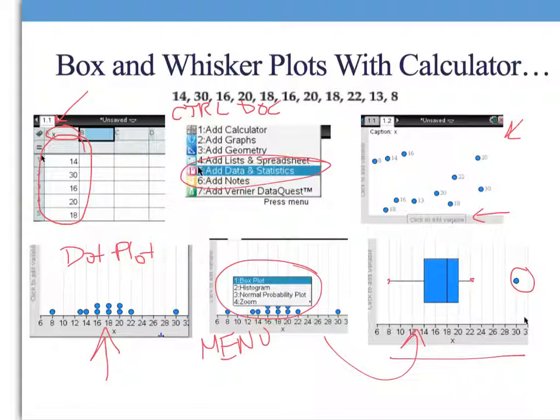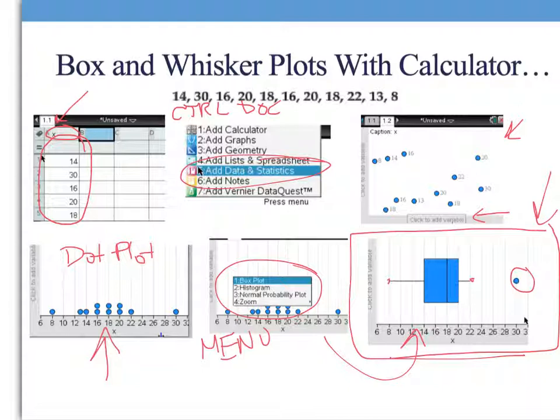So this is okay. You want to always look for a number that's 1.5 times larger. However, it's okay to do it either way for our particular instances. If you're ever unsure, just make sure that you check it on your calculator. But for our purposes, unless the outlier is very noticeably bigger or smaller than the rest of our data, you're just going to include them in the box and whisker plot.